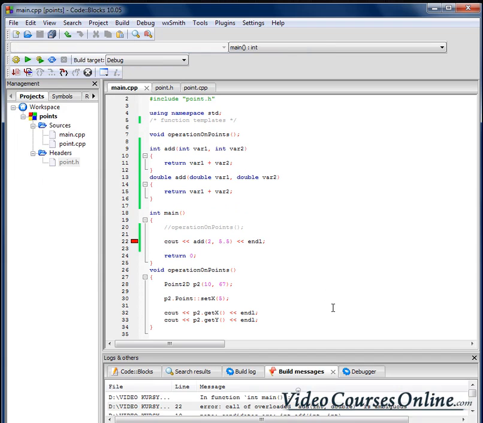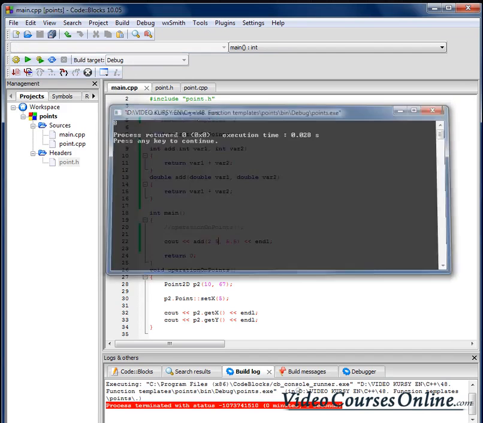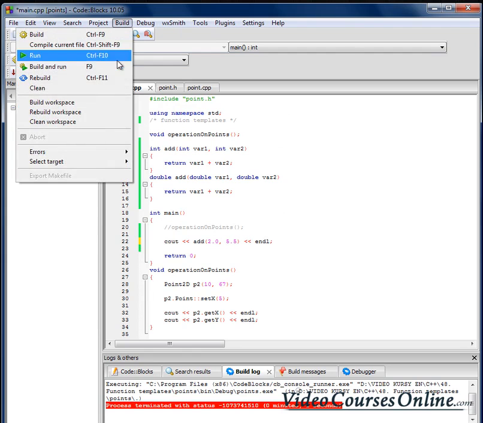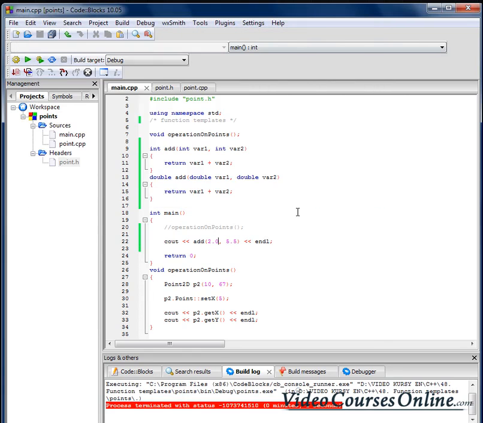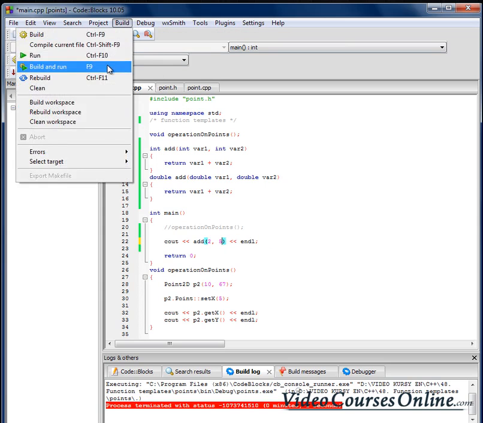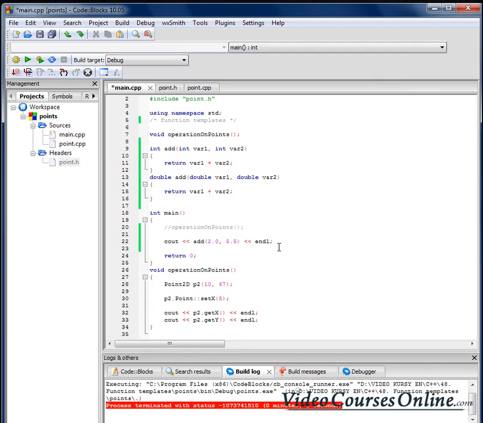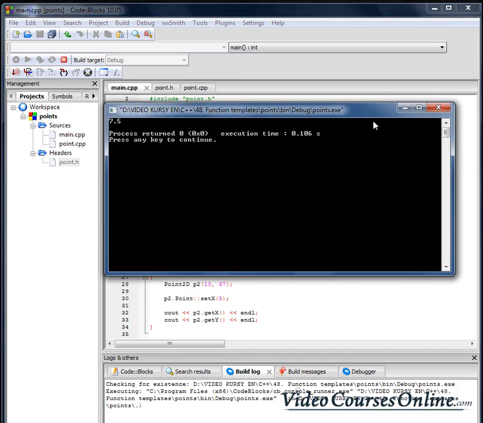As you can see right now, he doesn't know which function to run because I have one integer variable and a second double. Here I am taking two integers, here I am taking two doubles. So which one should I choose? He doesn't know, so we have to choose one of them by doing something like that, to not change the result. Or we can use casting, and everything will work fine.